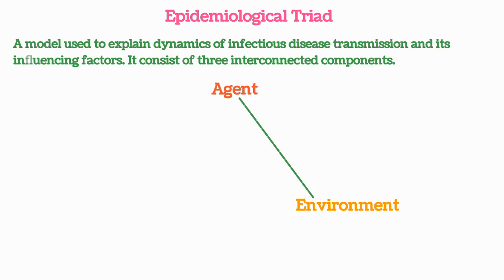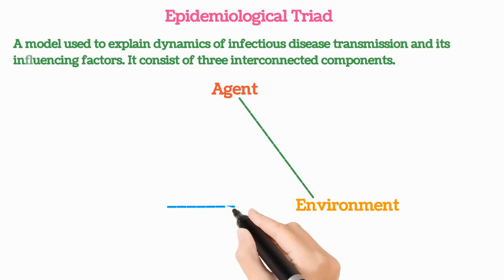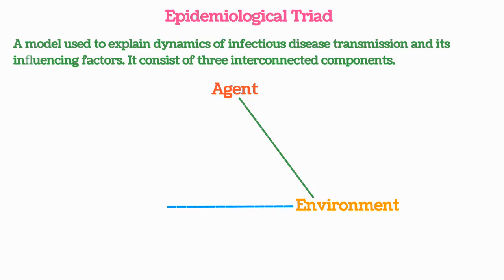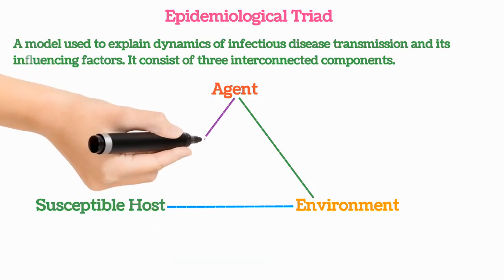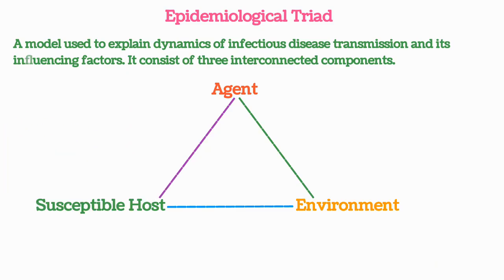These conditions may be poor sanitation, humidity, conditions favoring mosquito growth, hot and dry weather. And at the last, we will discuss the susceptible hosts, which include humans who have the tendency to get a disease. Basically, these are the at-risk hosts with risk factors such as low immunity, underlying disease conditions like diabetes, and also the age, such as children and older adults who have a weak immune system.